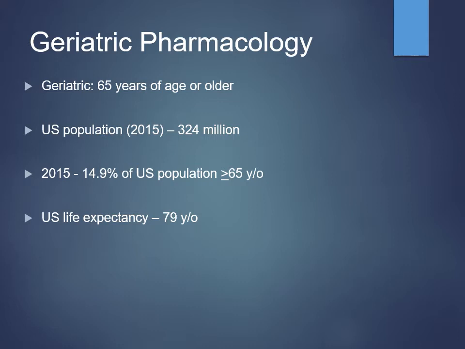But anywho, U.S. life expectancy is around 79 or so, but certainly you'll have patients well in excess of that. And so it's important to remember that you don't want to start a lot of medications on these patients, because similar to how pediatric patients change pretty rapidly in the early stages of life, these older patients are changing as well. So what are some of the changes you would expect to see with these older patients in regards to medications?